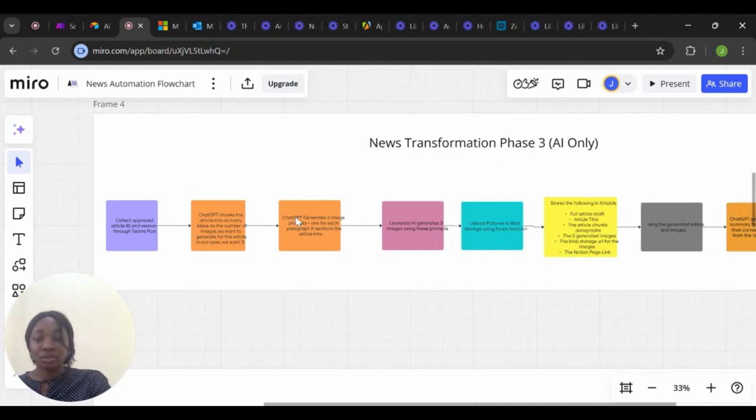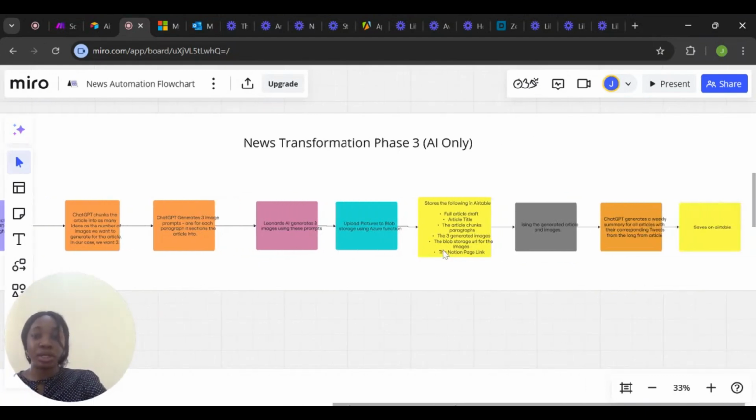So we went ahead to divide our article into 3 parts, and then we told ChatGPT to generate prompts based off of each chunk that we divided the article into. So it was able to generate 3 prompts for us, one for each chunk, and then those prompts were later sent down to Leonardo to generate images.